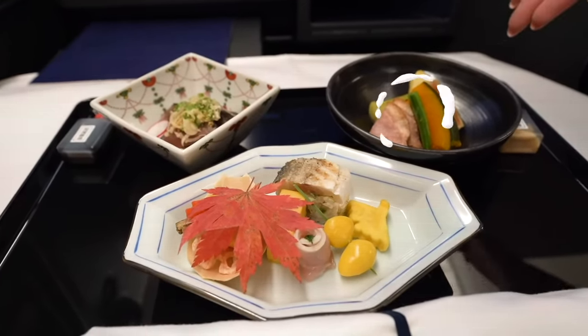The ramen I'm eating here is phenomenal — really, really phenomenal, especially the soup. The meal portions are a little small, so I ordered both ramen and a chicken risotto for the second meal. The ramen is highly recommended. My final verdict on this new business class, The Room: the privacy and space are fantastic. I had a productive flight — using the desk to work on video editing. This is really the next generation of business class, coming very close to first class with all the privacy, workspace, and excellent service. Thumbs up to ANA — very good flight.